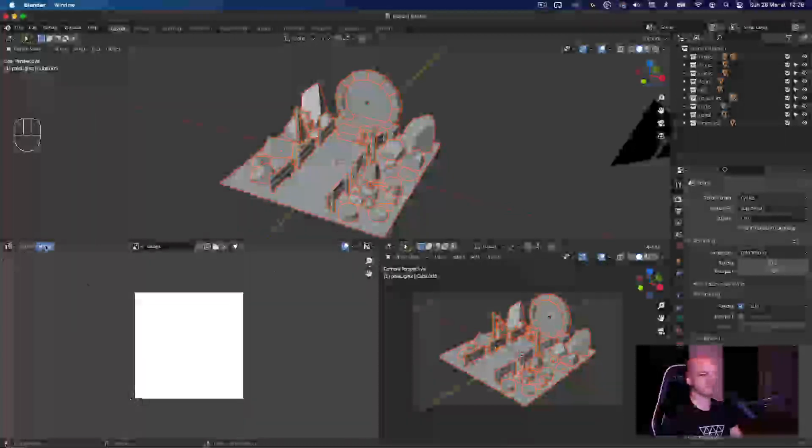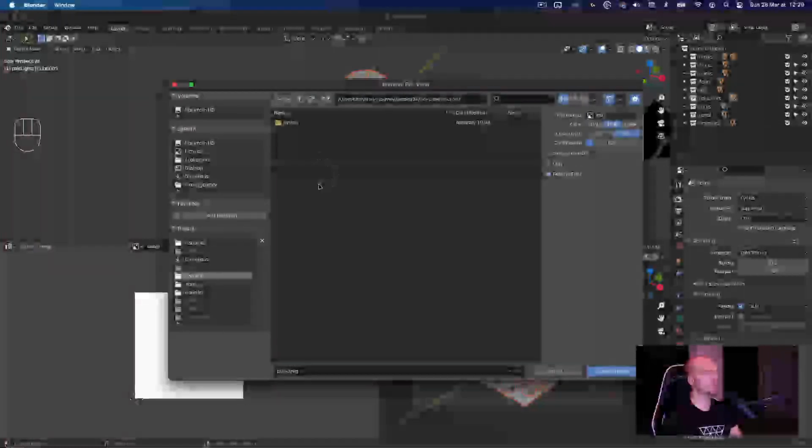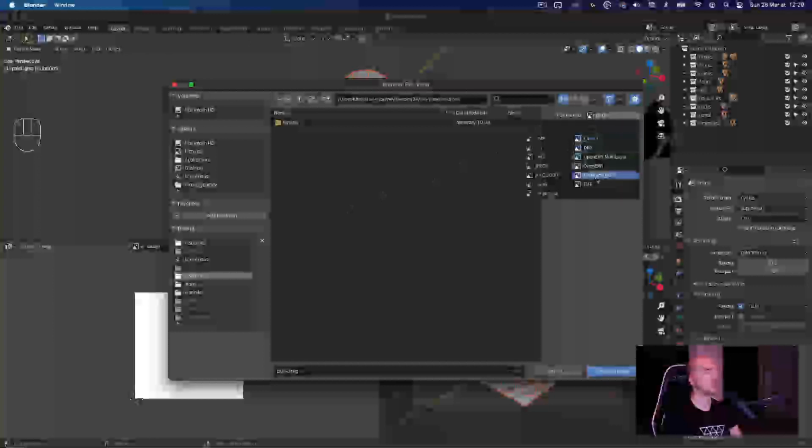So I'm going to use Image, Save As, and I'm going to put it inside the same folder as my blend file. All right, I think I'm in the right folder. I can see the blend file because it's in image mode, so I cannot see the other files, but here there is my blend file. It's important, put it inside the same folder or eventually a subfolder. And for the type, we are going to use HDR.